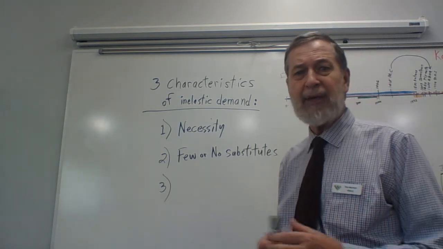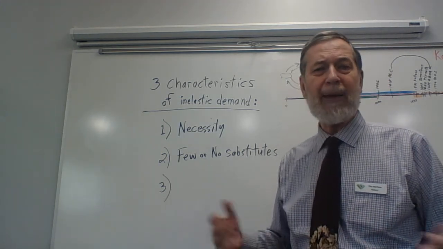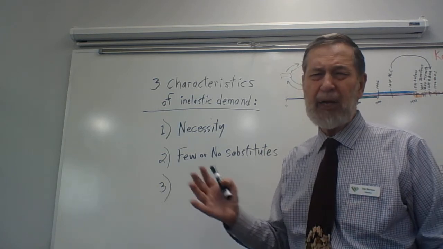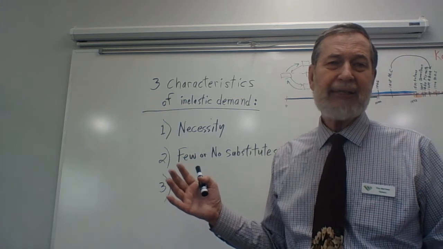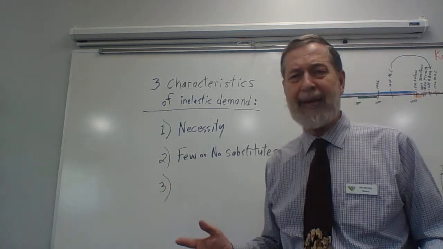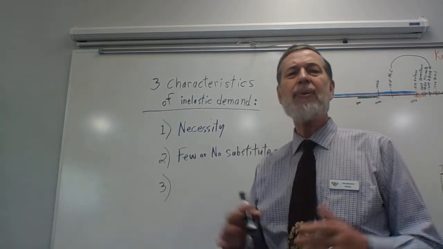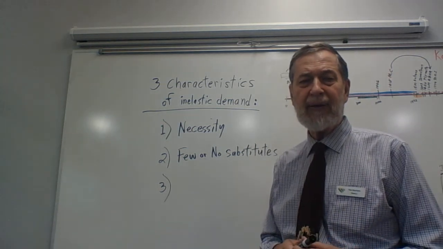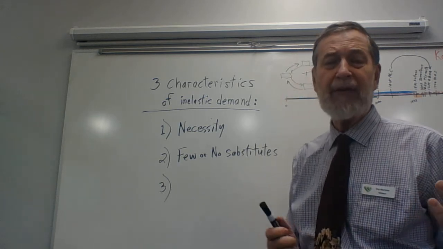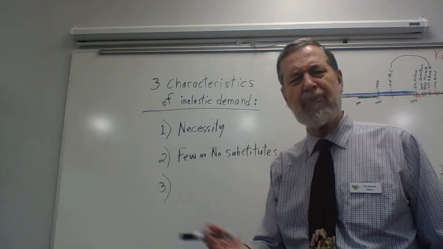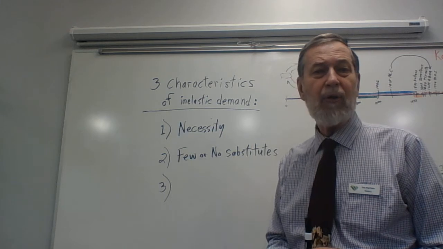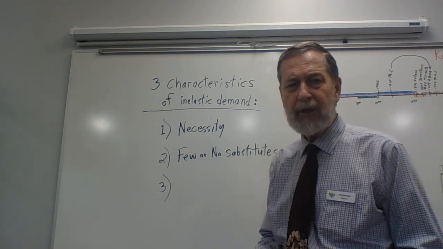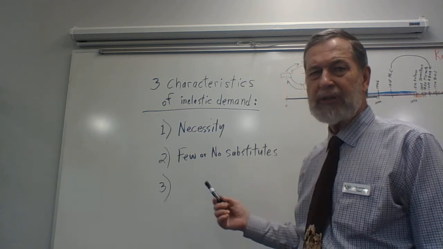So if Thanksgiving is coming up and your family tradition is to have a Thanksgiving turkey, and the price changes a little bit on turkey one way or the other, is that going to change things? You don't say, oh no, I think we'll have lamb chops this year, or maybe a beef roast or some other product. If your family tradition is a turkey, you're just going to pay a little bit more, or if they're running a special, you'll pick up the turkey a little earlier. So, few or no substitutes.